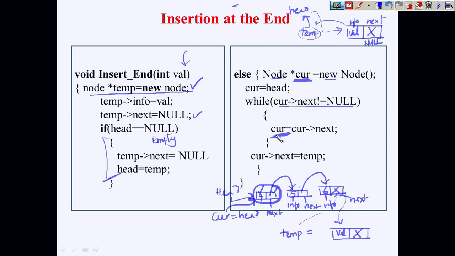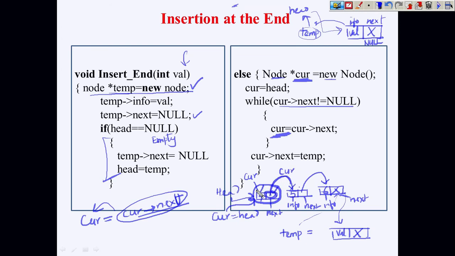What you do? Current equals to current next. Now current next holds the address of this node. So when you say current equals to current next, that means this is the location of current next, which is actually referring to the next node. So if I give this address to current, that means at the very first iteration, this is called as current. Now the moment you write this step, this becomes current. Okay, I think you understood how we are moving.